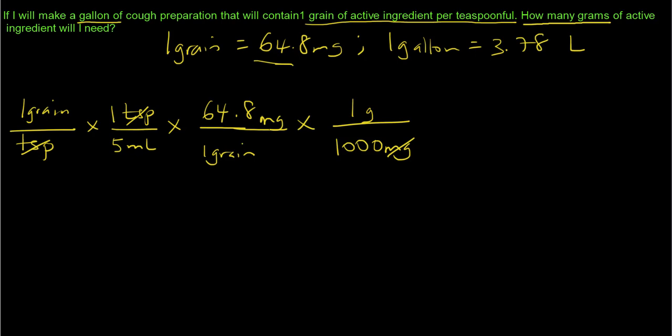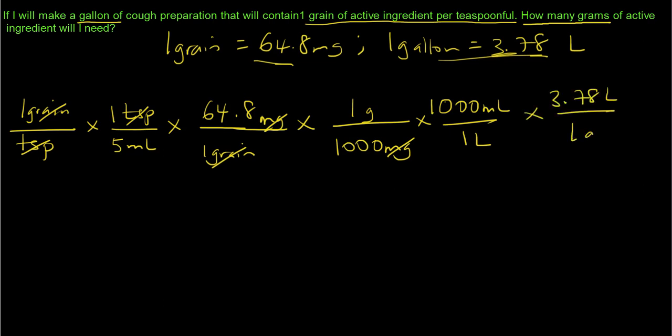And so we can get rid of this one right here, get rid of this one right here. The only thing really left is the milliliters. And the way we're going to get rid of that is to basically convert that to liters and then make use of this conversion factor later on. So we have 1,000 ml is 1 liter, and we do know that 3.78 liters is 1 gallon. So that can cancel out. This can cancel out. And also it's a gallon. Okay. So if we did that, we would actually be able to figure out what the quantity in grams would be in that gallon of cough preparation.